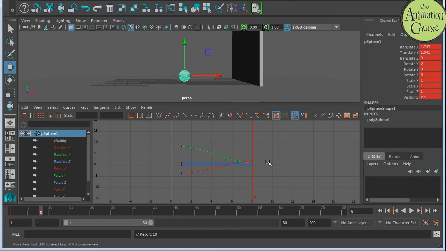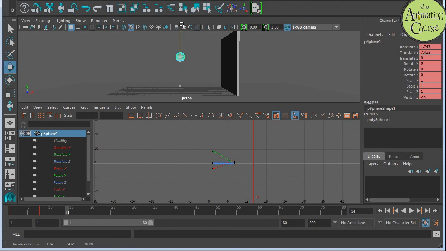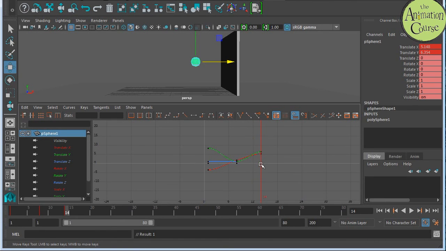Now there is another setting that I prefer called auto key. So I'm going to show you how to use that if you want. I'm going to go to another frame. I'm going to come over here to this button that has these arrows circling around kind of a plus sign, and I'm going to click it, and you'll see it'll turn blue. And now if I move my ball, you can see that I'm automatically getting keys. Now I prefer that because sometimes I used to forget to hit S, and I would miss my keys, and it would be very frustrating.